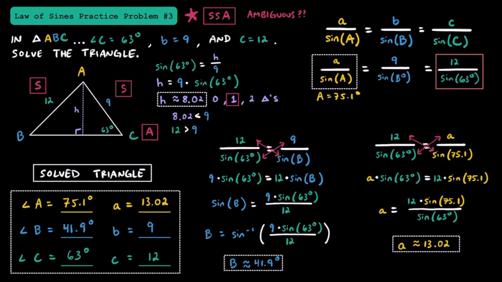Just make sure you're being careful when you're given the information of a side and angle. These key pieces of information will help you determine if you have 0, 1, or 2 triangles. Afterwards, you can just use the law of sines a couple times to find any missing angles or missing sides. And just keep in mind that when you're looking for an angle measure, be sure to use the inverse trig function or the arc trig function to do so.